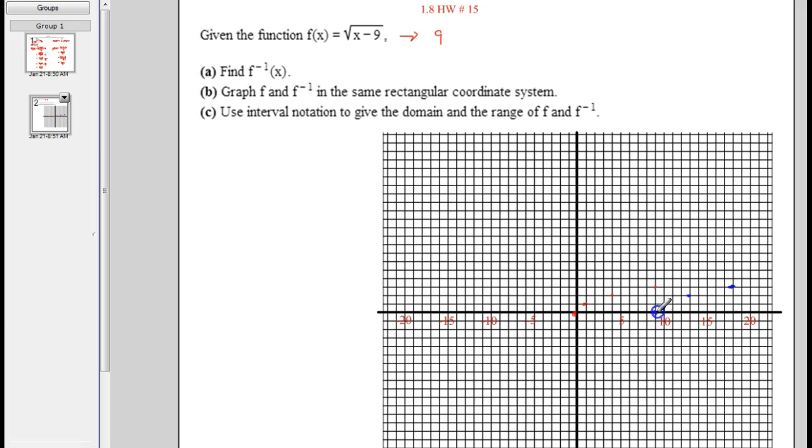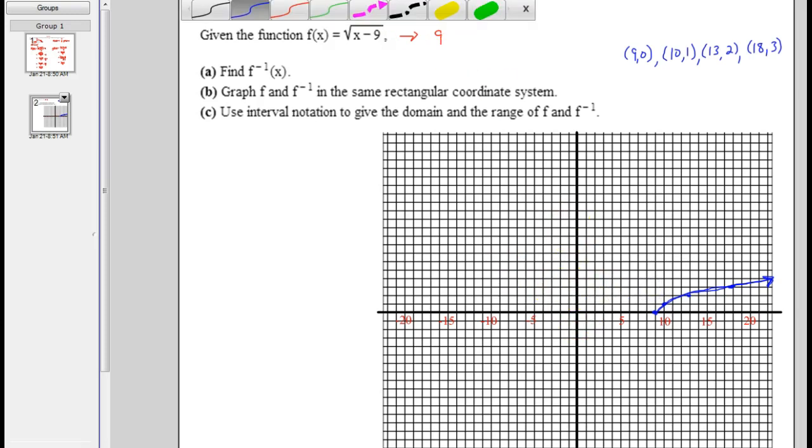Alright, so there's where that new function is going to go. It's going to have that kind of look to it. So there are the 4 points that I plotted to shift this thing off from the origin. So now I'm going to erase those original 4 points because I just shifted. I just plotted them in there to shift them.